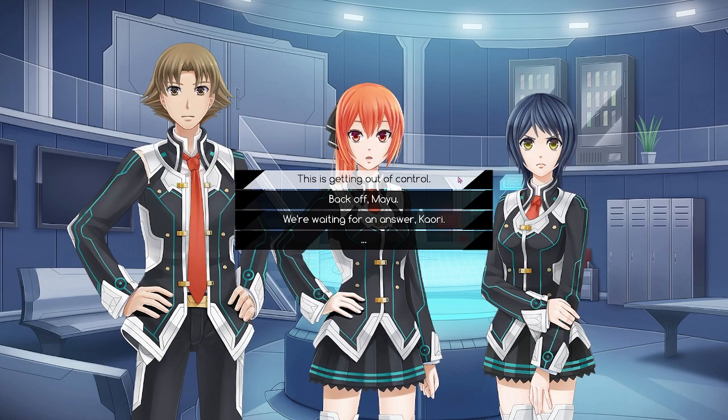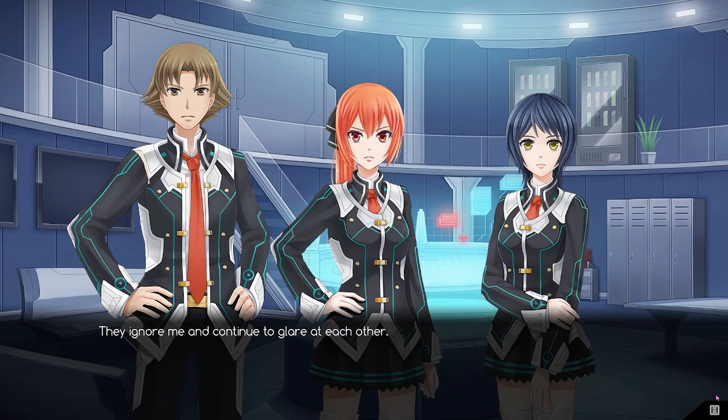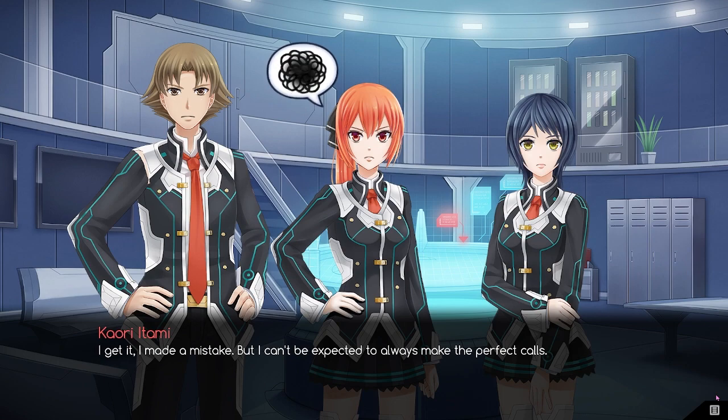This is getting out of control. Let's all take a deep breath and calm down. They ignore me and continue to glare at each other. Kiori looks between the three of us, then sighs. I get it. I made a mistake. But I can't be expected to always make the perfect calls.